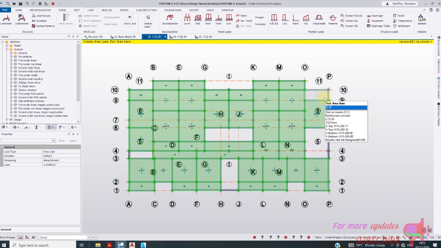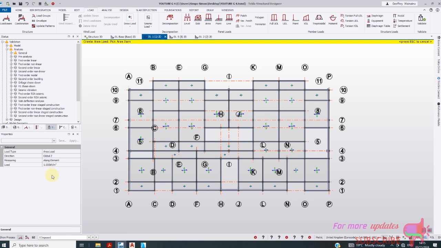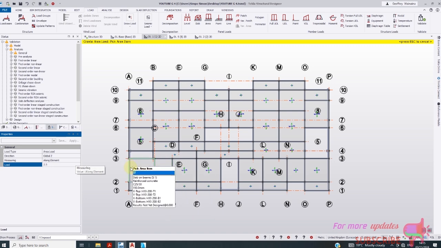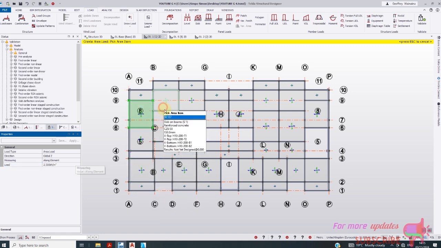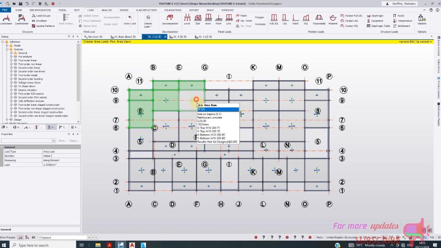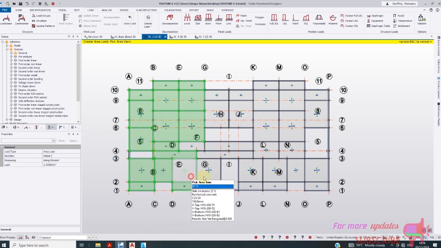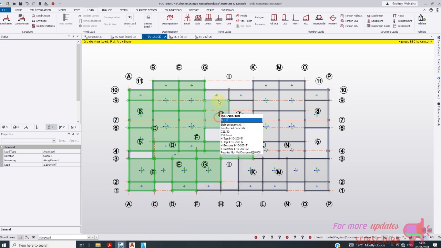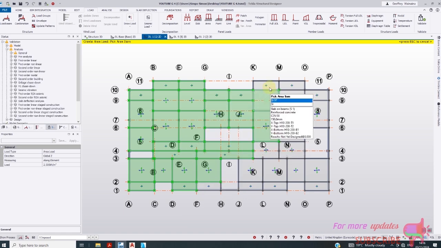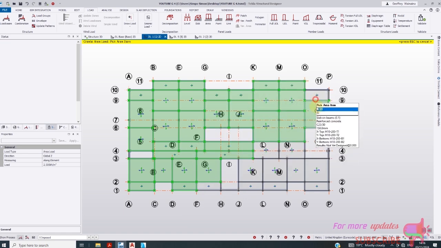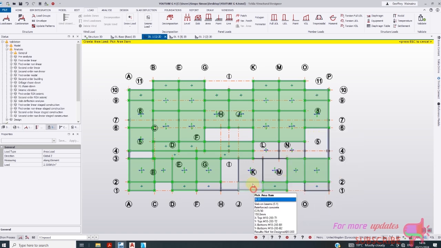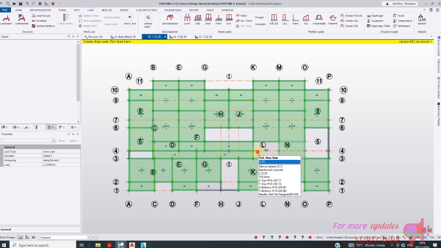Then I need to select imposed load of 2.5, again area, in all these. Then let's see the 3D.